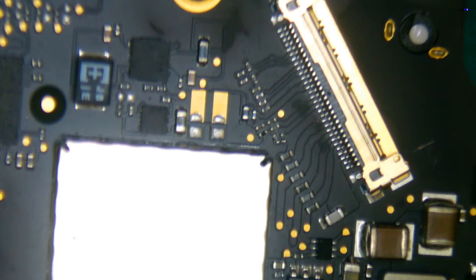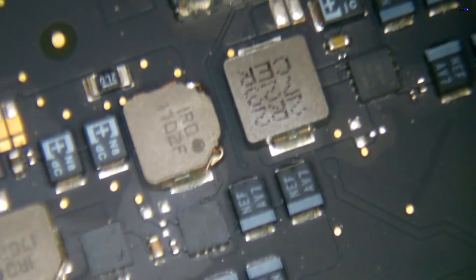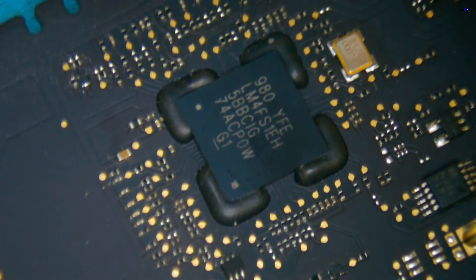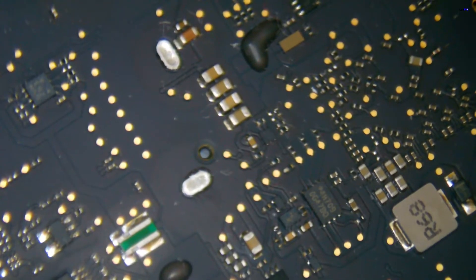We definitely want to remove the board and take a look at it to see if there's anything else. We do a quick scan to see if there's any issues with components, any liquid spills or anything else. It's always good to go under a microscope because sometimes you might not see liquid damage or a burned component right away — sometimes you can't see underneath components, or there's something very hard to see. The most important thing we want to see is that there is no damage to the actual SMC. We do see that the SMC looks very clean, and we are getting an orange light.